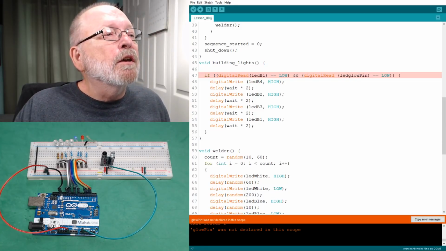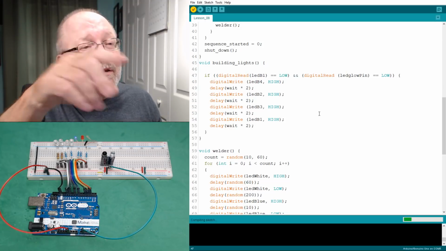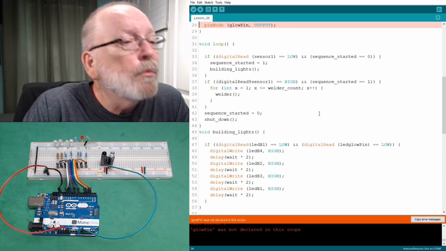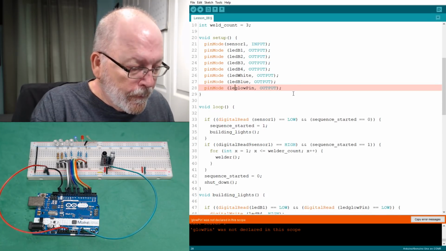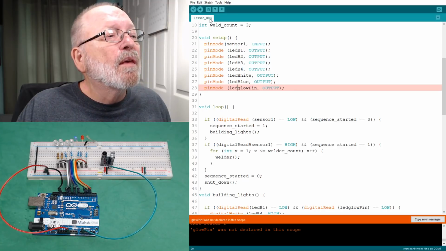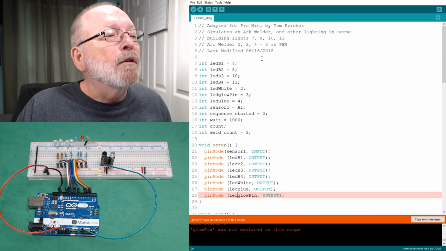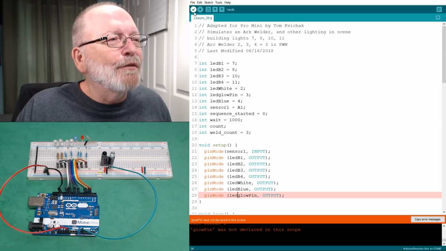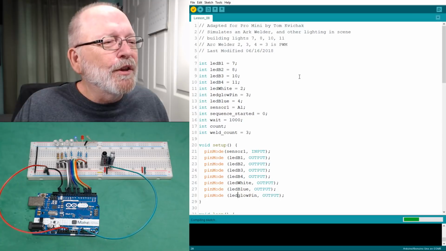I could have done a Control F to find every instance of glowPin. Okay, glowPin, there's another one, glowPin. You know, and probably what I did was put LED glowPin in one of them, and it shouldn't have. So I'm having to change it everywhere where it says glowPin.